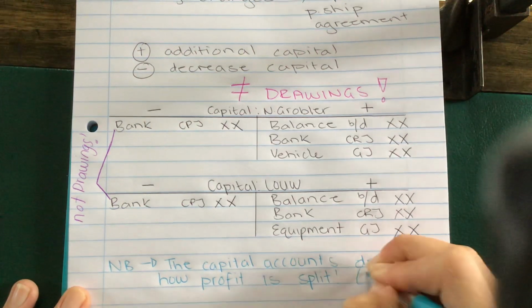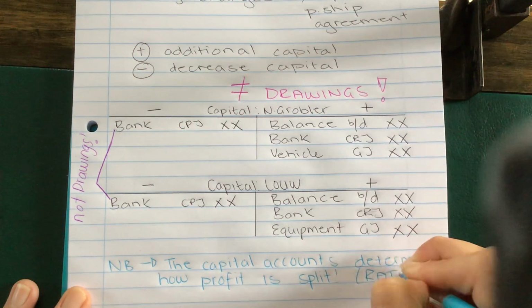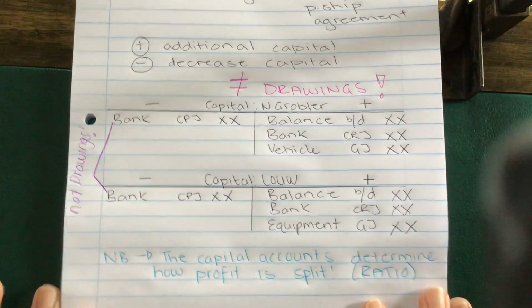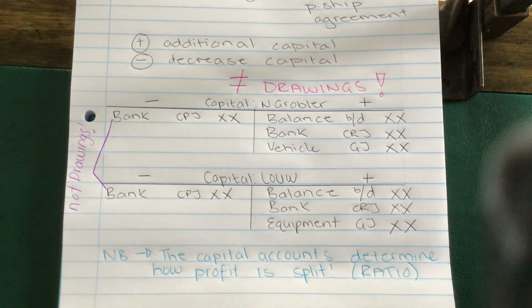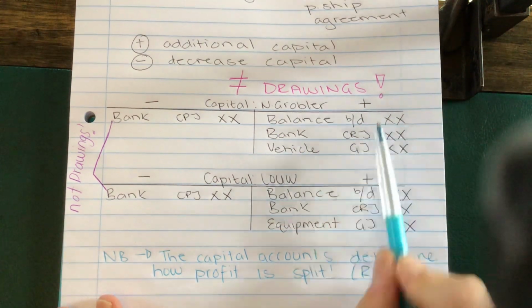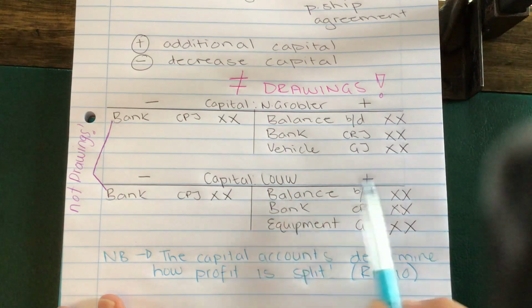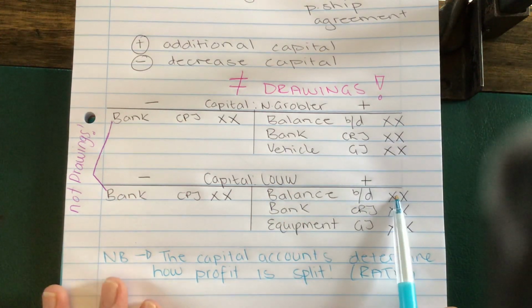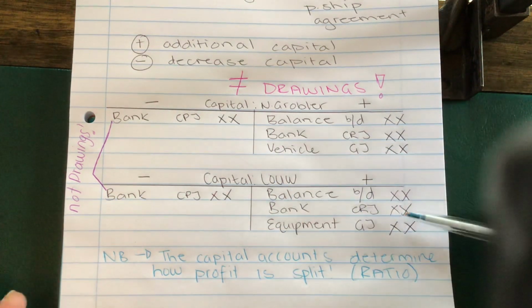Okay, so this is where we start talking about a ratio. Now, because we are sharing profit, I just want to switch my lights on. Because the partners have to share profit, it is done according to how much money they have invested in the business. So let's say I invested 1 million rand and Mrs. Lowe invested 5,000 rand. Would it be fair that we share the same amount of profit?